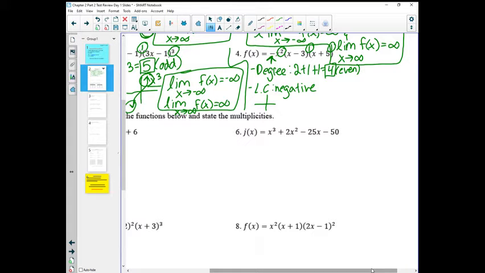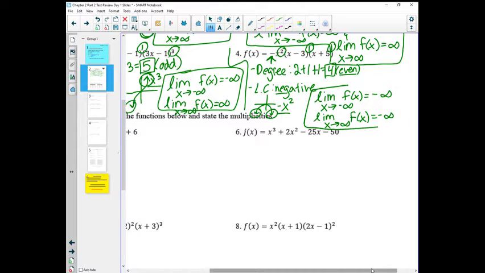Now let's compare it to something we do know. A function that is even and negative is like negative x squared. Since my function is even and negative, and this function's even and negative, they're going to have the same end behaviors. The limit as x approaches negative infinity of f of x is what the graph is doing on the left side, which is going down. So it's negative infinity. And on the right side, the limit as x approaches positive infinity of f of x, the graph is going down to negative infinity as well.